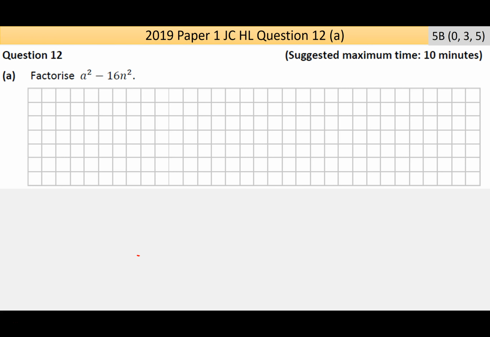So, part A here, now there's multiple parts, so we're looking to just get the algebra done. This is commonly asked. And this one here is the difference of two squares. Okay, so we're asked to factorize this. Note, it's not an equation. Okay, there's no equal. So, we're looking at just applying or showing that we're able to follow this method. Okay, so let's go.